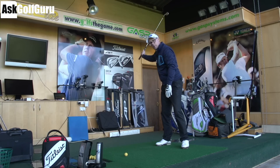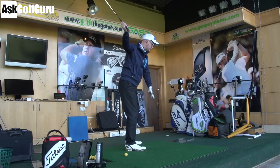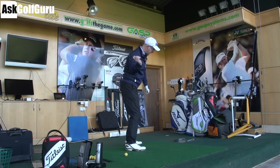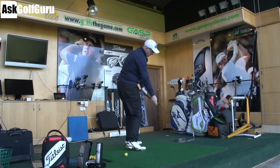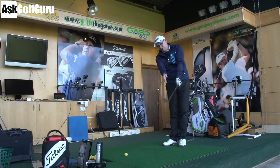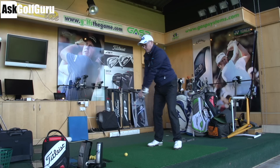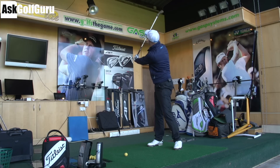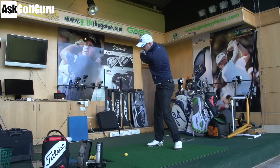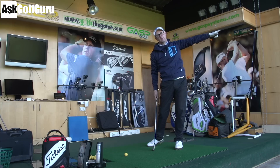It's this dropping — the flattening of the shaft angle — that you'll see from most players as they start the downswing. As they pull into the downswing, they drop the handle and the club to start the downswing, which allows them to use other torques: pulling the handle in to push the club out, extending the wrist through impact to get the correct amount of closure on the face to hit a better golf shot. You've got to be able to drop the handle to then spin it. If you start the downswing by pulling it over and letting the club get above your hand path, you'll have to really drag the handle to hit target — or if you just spin the club, the hand comes in, club comes over, and the ball goes low left.